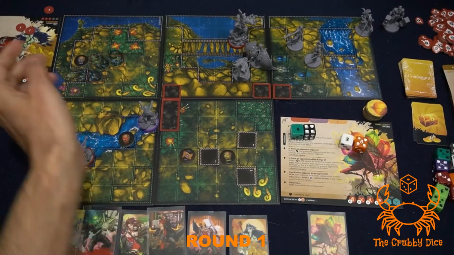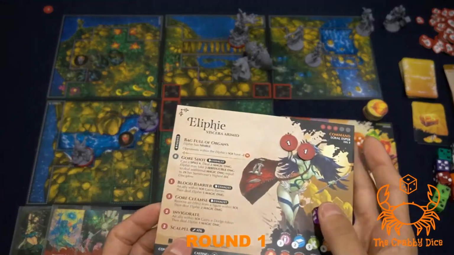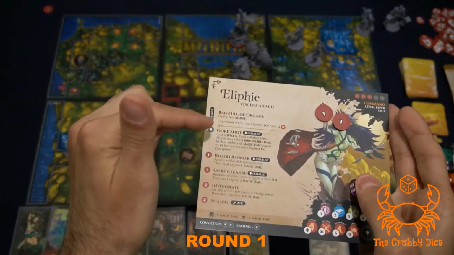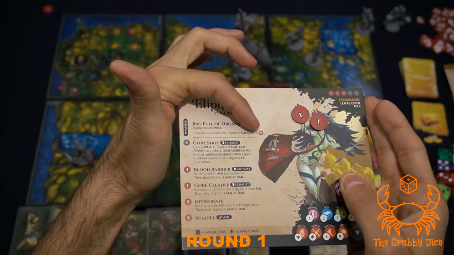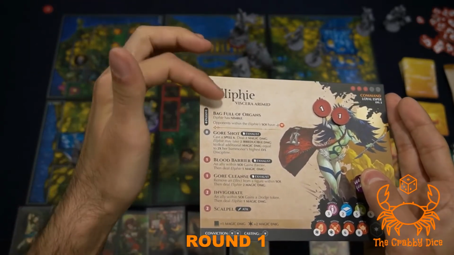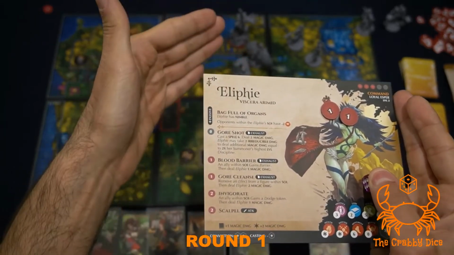Okay, now what else can she do with her SP? Let's just go through her thing. Another reason I put her close to the Earth Lava is she has a native ability or passive ability that opponents in her SOI have -3 armor. So that's going to be really useful against that big chunky guy that has 5 armor. Sorry, -2 armor, so he's only going to have 3 armor.